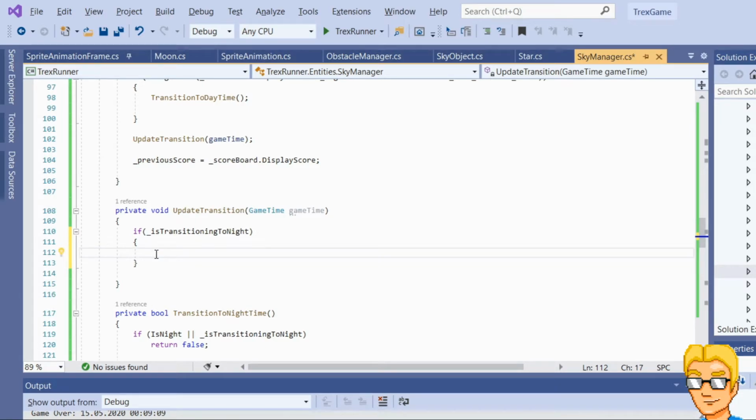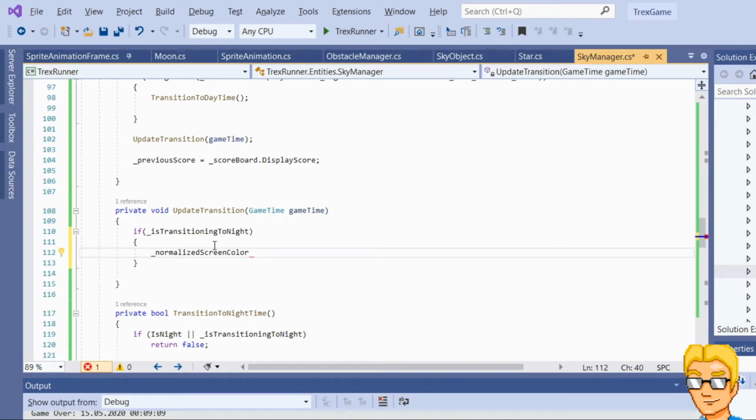And what we want to do is update this normalized screen color field. I guess we need to, first of all, store the progress of the transition of the animation.